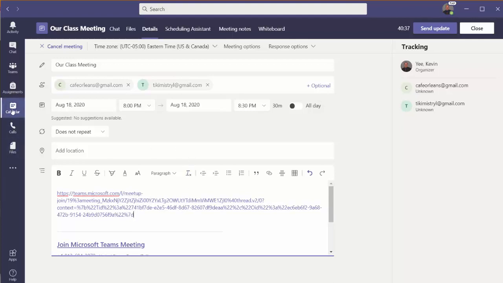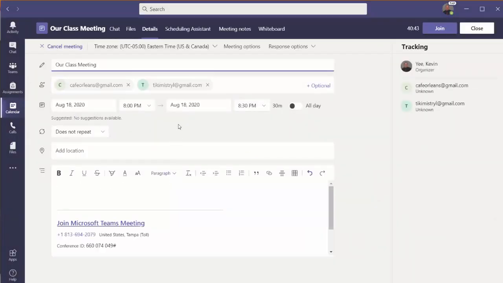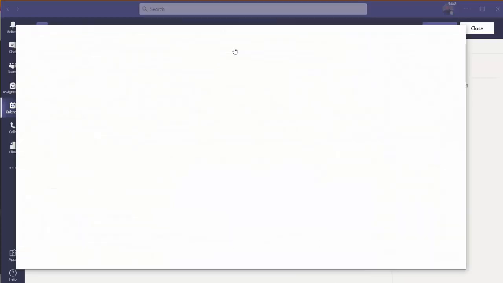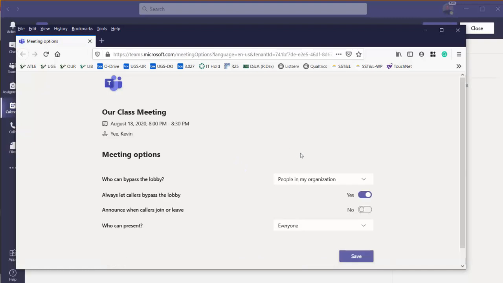Okay. When you're done with that, go ahead and click on the calendar link again. Go back into your meeting by double-clicking, and you're going to want to select Meeting Options here near the top. What this is going to load is a different website basically of who can do what when they come to the meeting. By default, everyone can present, meaning that the students can mute me, they can override my presentation. If we don't want that, we switch this to say only me can present at this meeting, and then select Save. That will prevent accidental hijacking of my content by students.